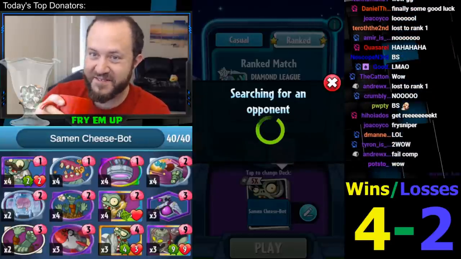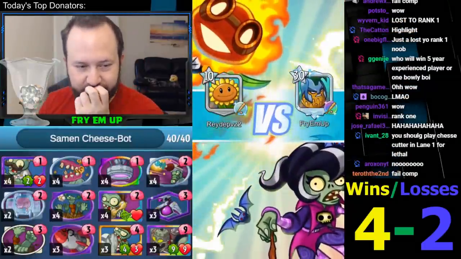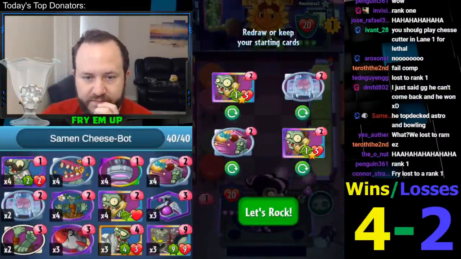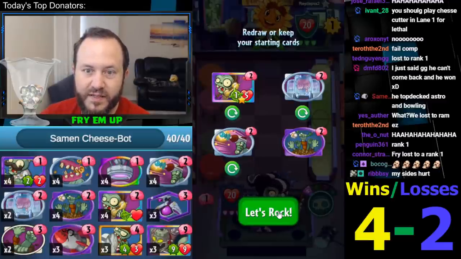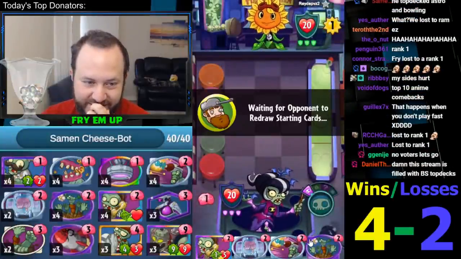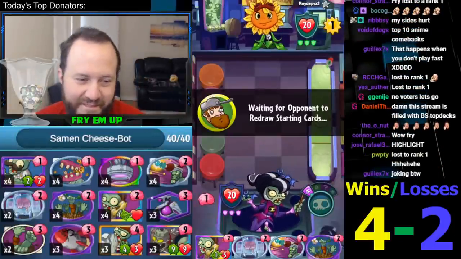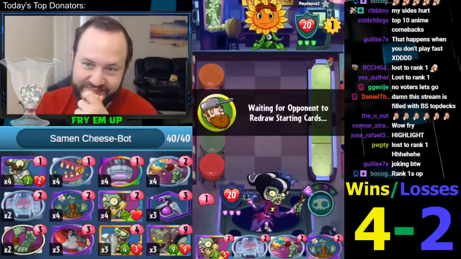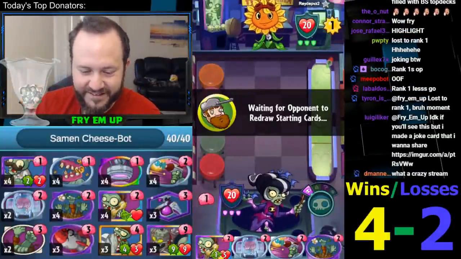Rank one clutch. Should've conceded. I should've conceded. I like keeping that second one was actually better. Whoopsies. Whoopsie doodle. Why are you guys laughing so much? Not that funny. Oh, you silly gamers. When will they learn?